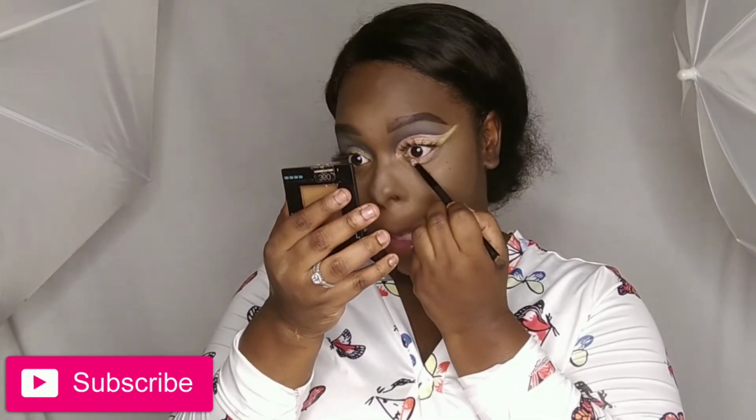Now we're going to intensify the bottom lash line with some pink shadow. Some pink shadow for this eye, and we're going to use a nice bluish green shadow for the other eye.